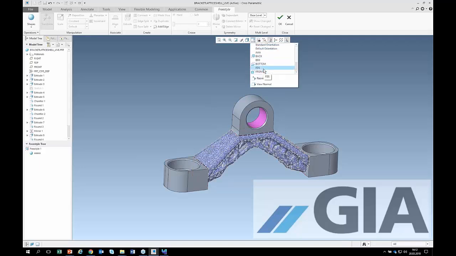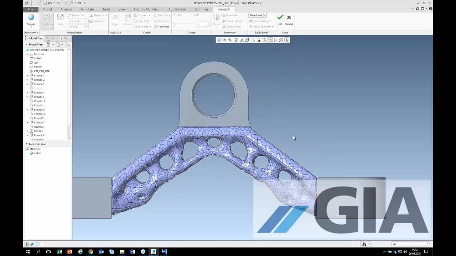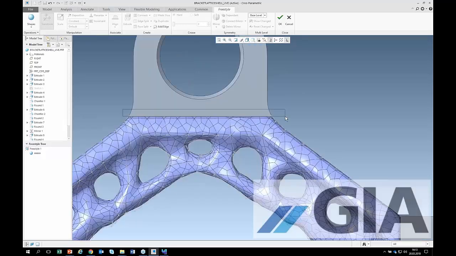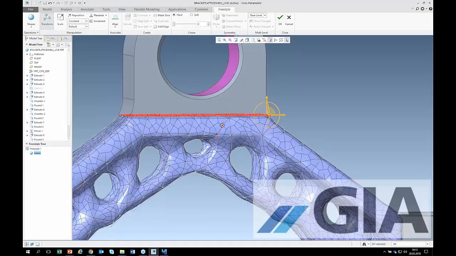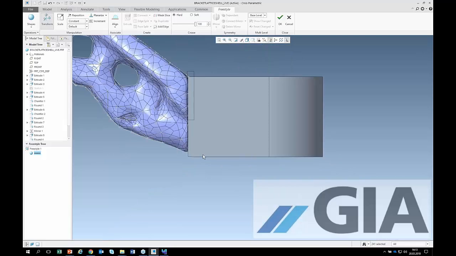Going here to the front view, and in the front view here I will create on that area. I'm selecting these surfaces here, and I will tell them you're right now sharp. Okay, I'm going back to my front view in order to select those surfaces here.